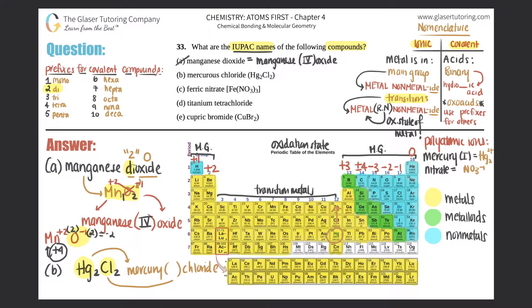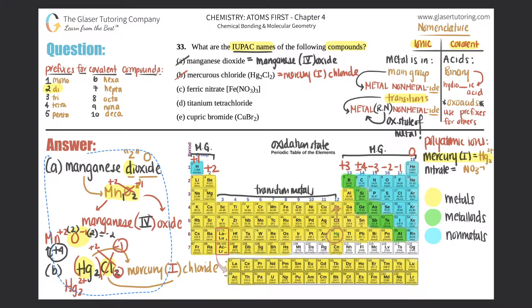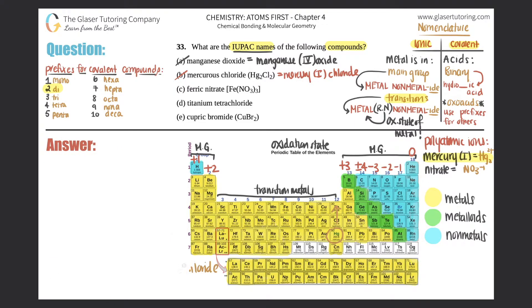So that means that mercury actually is acting as a polyatomic. And just know that mercury one is always going to be Hg2 with a two plus charge. So if I treat mercury two as a polyatomic, I will say that I have one of these and two chlorines. Now, if I crisscross the one up, that would bring chlorine to be a negative one and this two to be a plus two. That now checks out because chlorine is a negative one. And mercury with always a two on the bottom and a two plus up top is always mercury one as per what the polyatomic state. So this one was a secret polyatomic question. So this one was tricky. It was mercury one chloride because it was acting as a polyatomic. So just be careful and just remember that mercury could have a polyatomic to it. Don't forget about that one.